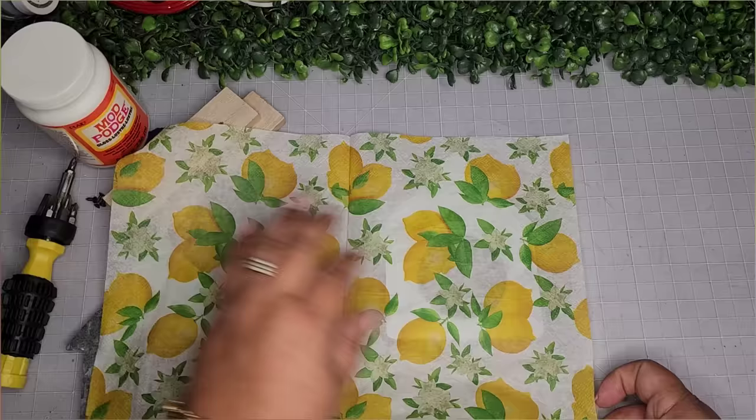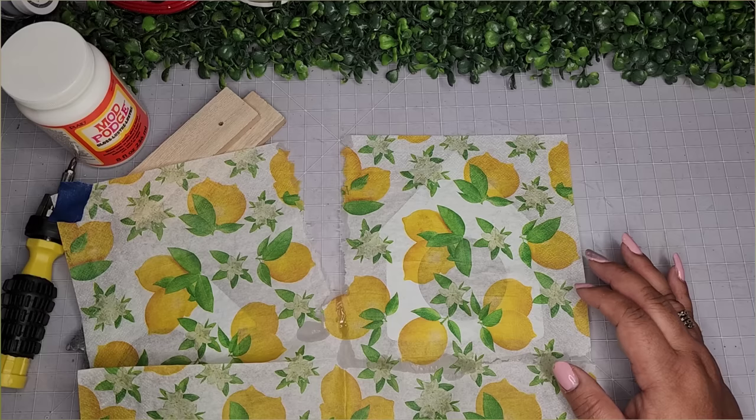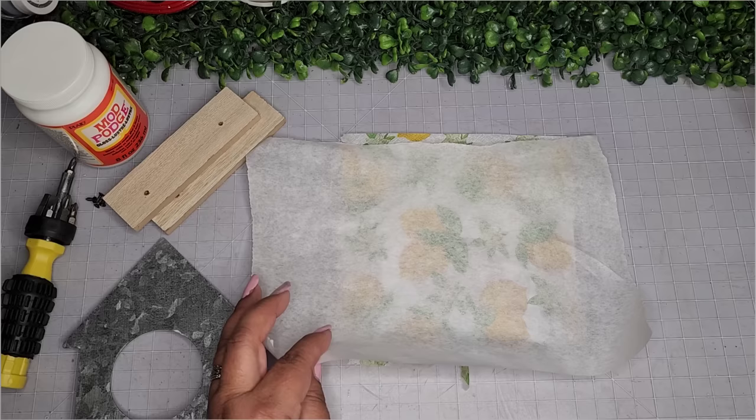This one I'm doing a different technique. I'm going to do the iron method, but first I'll go ahead and do the wet brush method too to remove the excess. I just think this is the easiest way to tear napkins or tissue paper too. So just like this, just tears right off. Now I'm placing a piece of parchment paper and using my mini easy press to adhere this napkin onto the galvanized metal. It activates the Mod Podge.